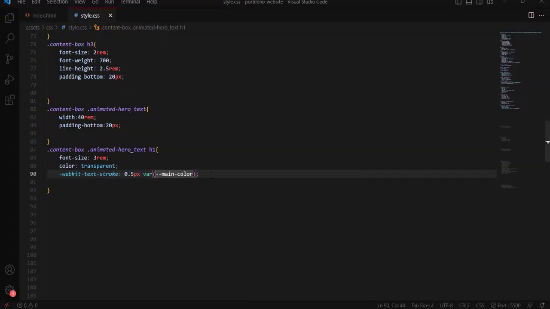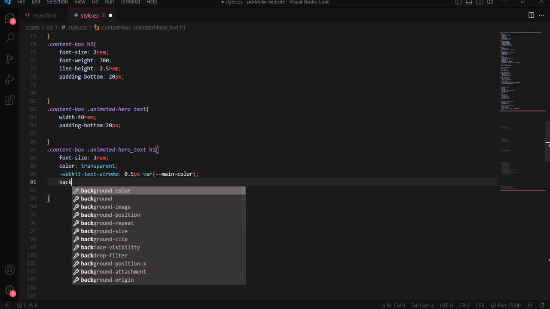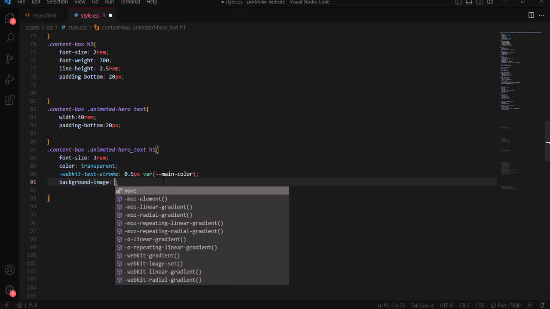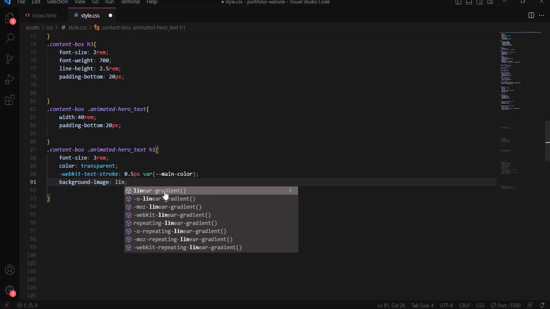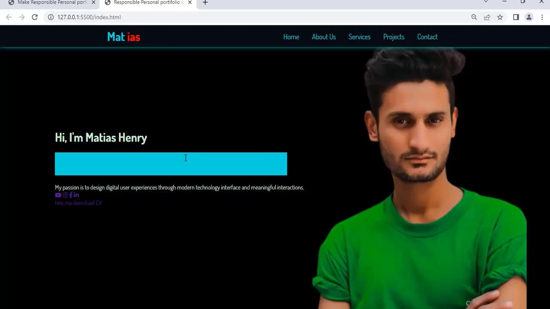After that, over here, background image, then having linear gradient right here. Background image, linear gradient, we use this main color right here. And again, copy this and paste right here. Alright, so when I save and refresh, here we have.